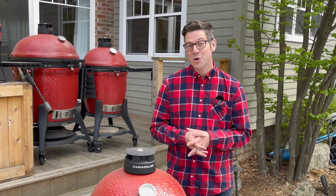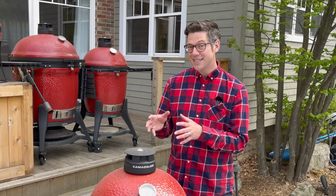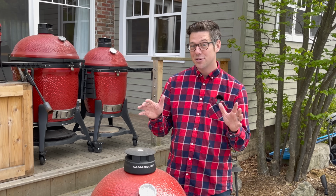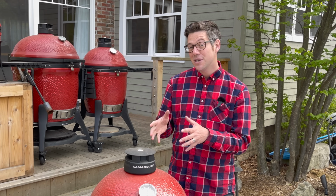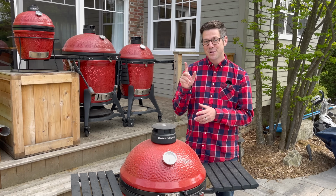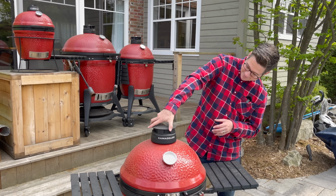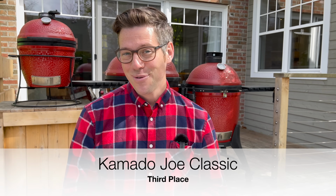And so while Kamado Joe set out to build a better pellet grill, which I absolutely can see some clear advantages, whether it's the high heat sear or the energy efficiency, and they absolutely have done that. Check. For me, is it my favorite Kamado? Did they build a better Kamado? Not for my vote. So I'm sorry, Pellet Joe, you're the next to be voted off the kitchen island. And then there were 3.